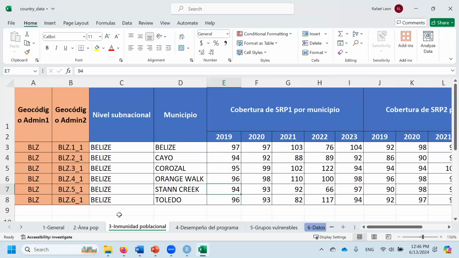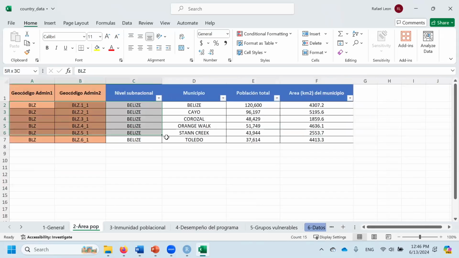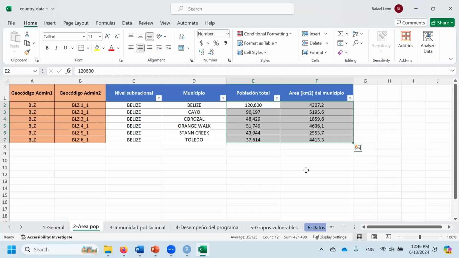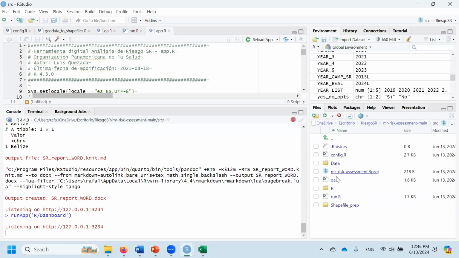Therefore, what should now be done is to update the data in country data so that it is updated for this year. We can do this without the need to change the first 4 columns of geocodes because those work as they are. When we have the updated data, then we can continue with the steps on verification of data quality using QA.R.